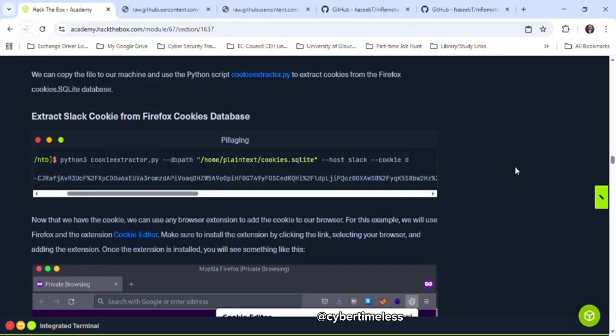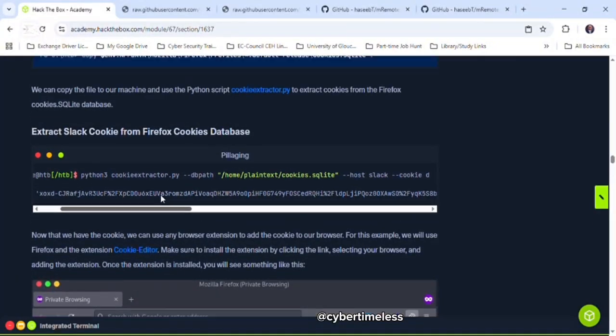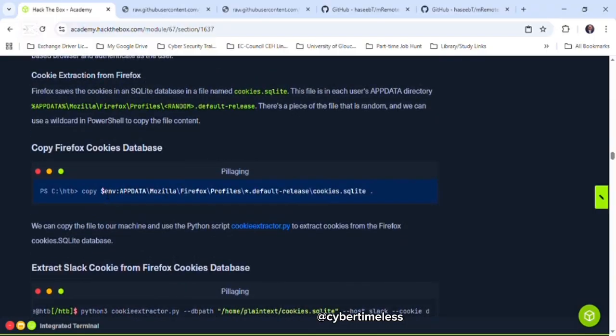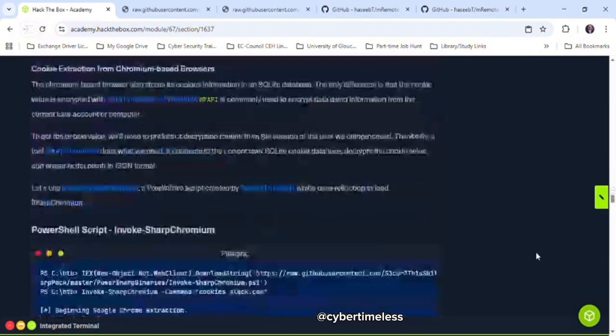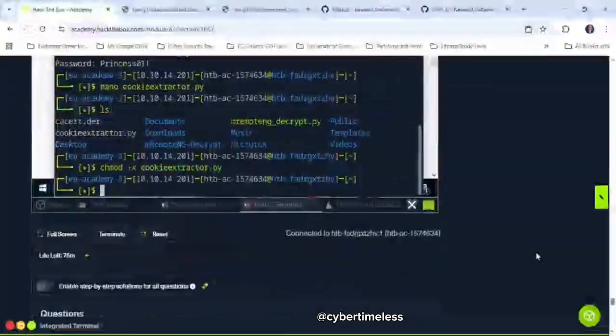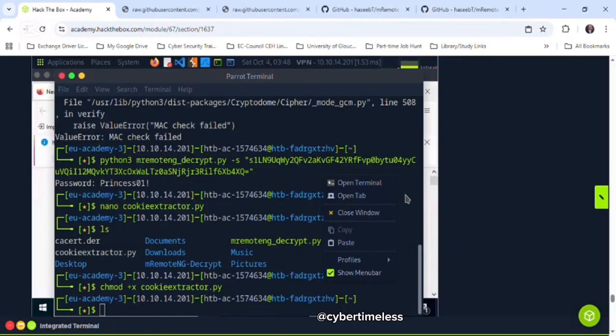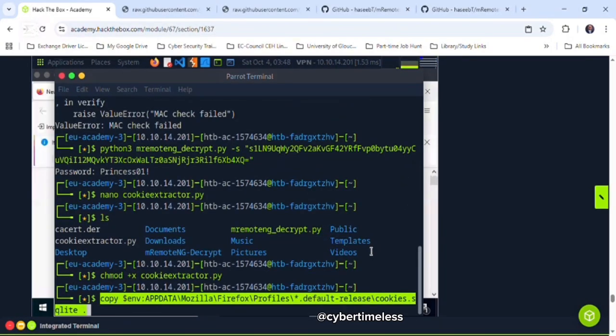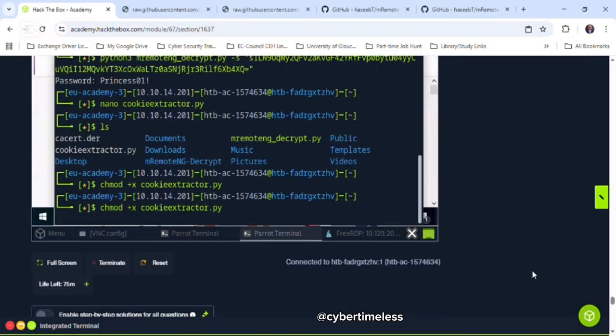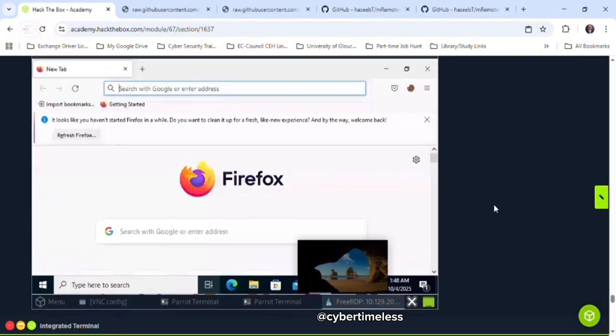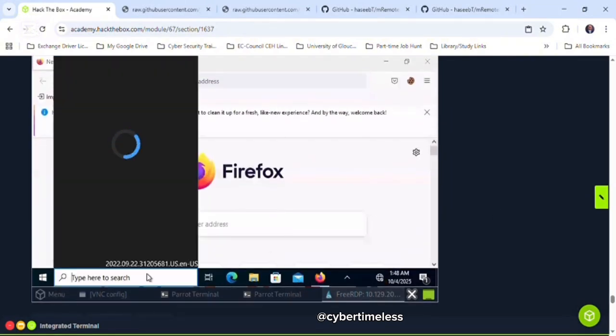So the next thing we're going to do is use this command to locate where the cookie is kept. We're going to do that on the system, that's on the target machine. We're going to go to either command prompt or PowerShell.